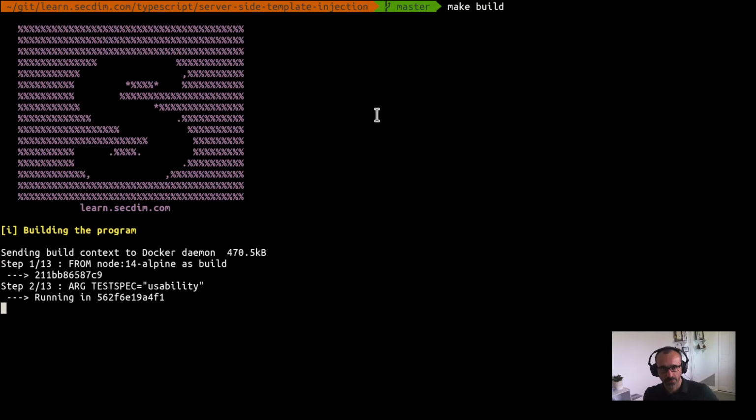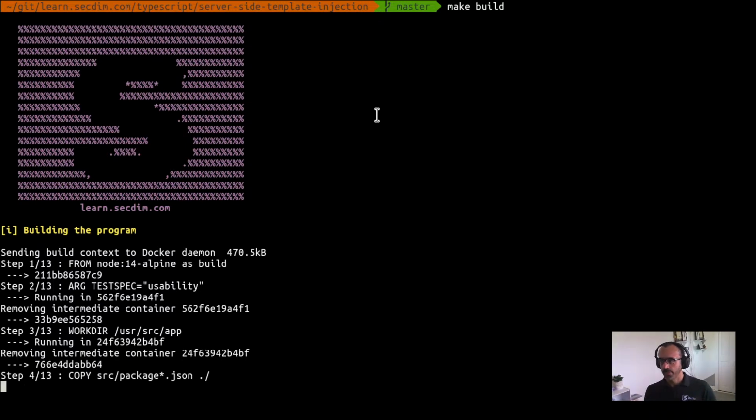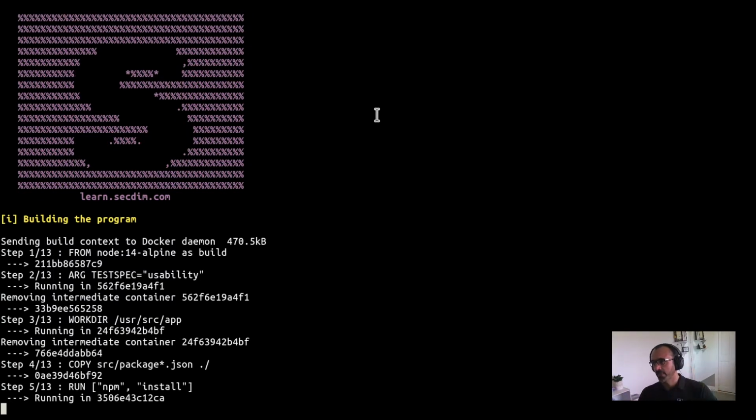This will go and fetch the original Docker image, and then it heads into installing the dependencies. This will take a while to run, depending on the Docker images that are available already in your system. But just give it a bit of time. So hopefully this will finish soon.